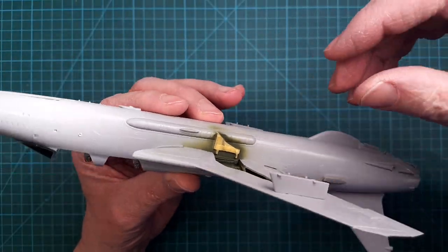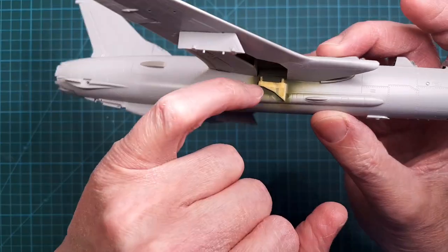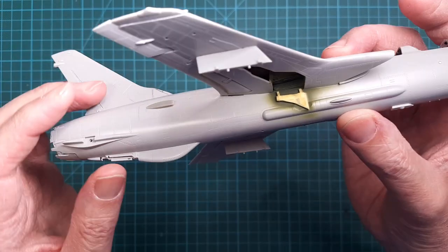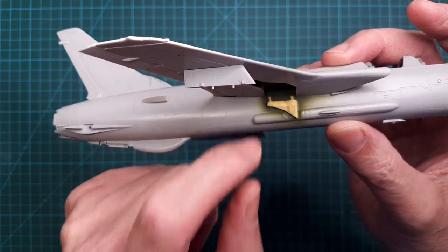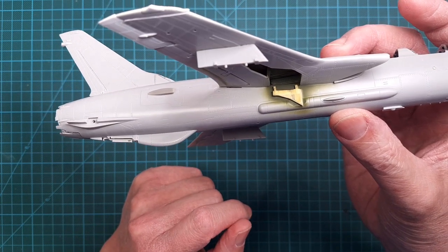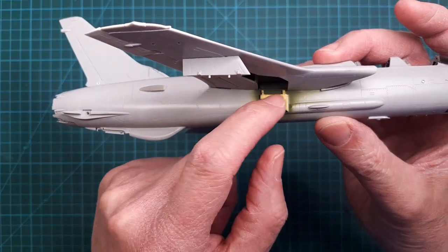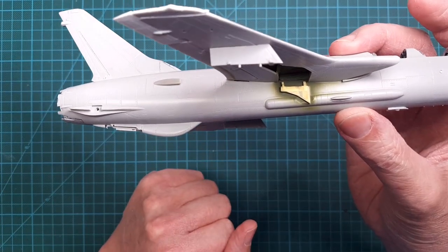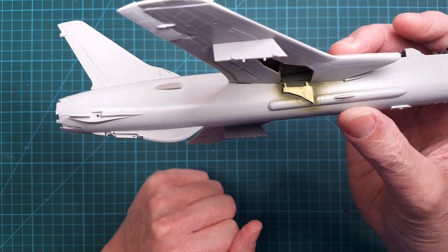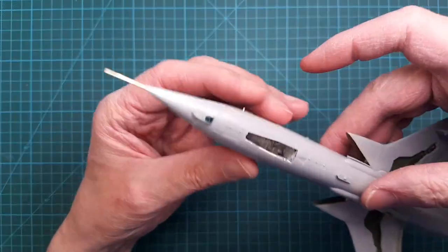as I mentioned in the previous episode, I had to paint the lid or the hatch here in advance, and I mask it like this. So it should have been much, much easier to do this if I hadn't glued in that hatch beforehand. So yeah, I think that's my experience so far.